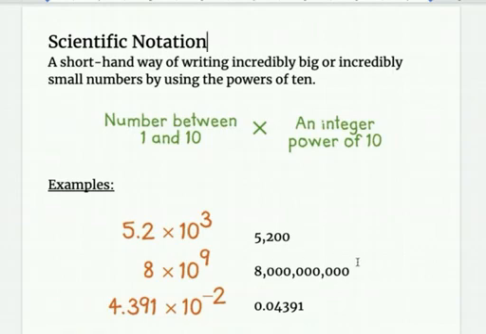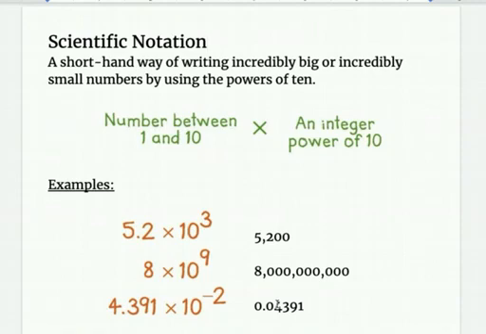Instead of writing this huge number, we can write 8 times 10 to the 9th power. If the decimal point was originally after the 8, I'm really moving it over 9 places, or 9 zeros, to get my number. So instead of writing this huge number, I can just write the shorthand, 8 times 10 to the 9th power. And if there were even more digits behind that, then I'd be saving a whole lot of time.